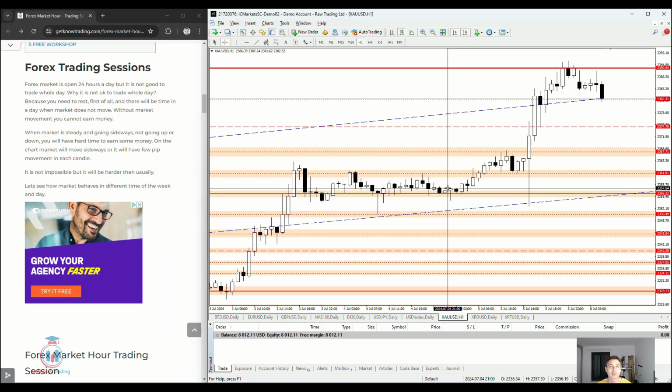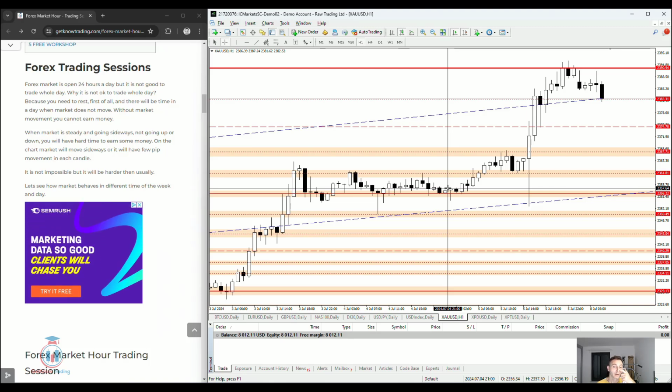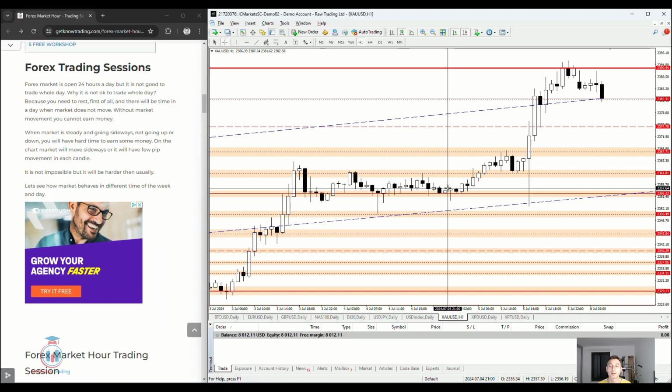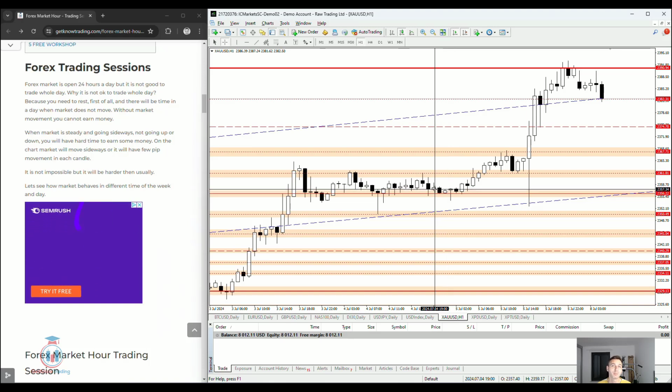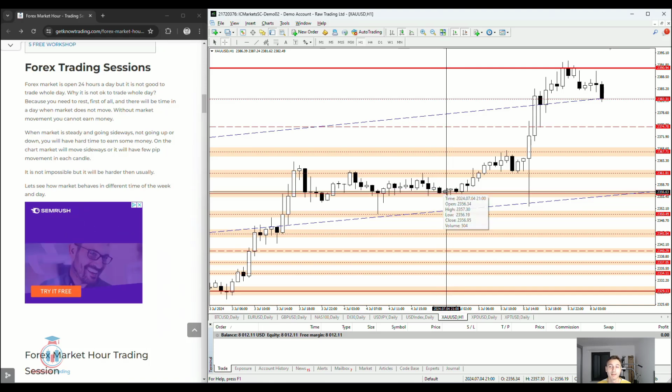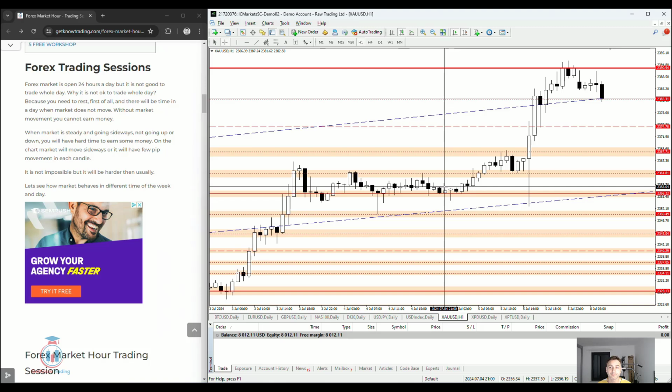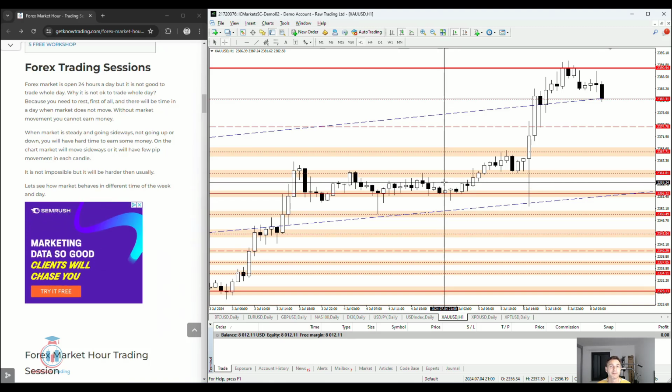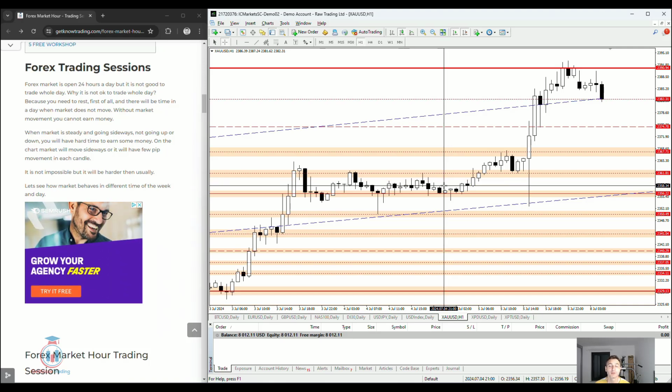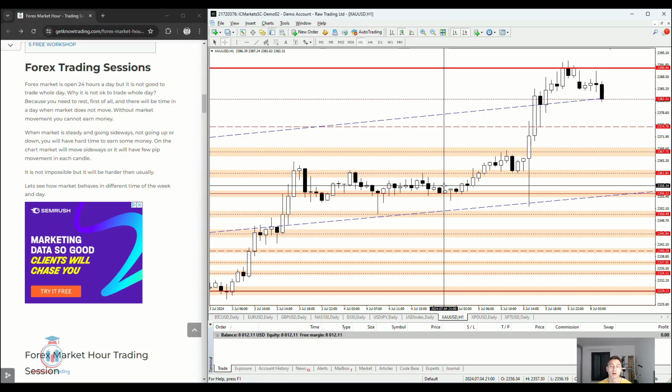That means there are trading sessions when traders are active. Why is that? Because in Europe, a normal working day starts at 8 o'clock in the morning or 9 o'clock, and they work up to 4 or 5 p.m. So this is when most of the traders are active on the market. So there is more volatility. In the evening, when they finish their job, the market loses those traders for that day, so the market slows down. So these are the moments when the market is active.